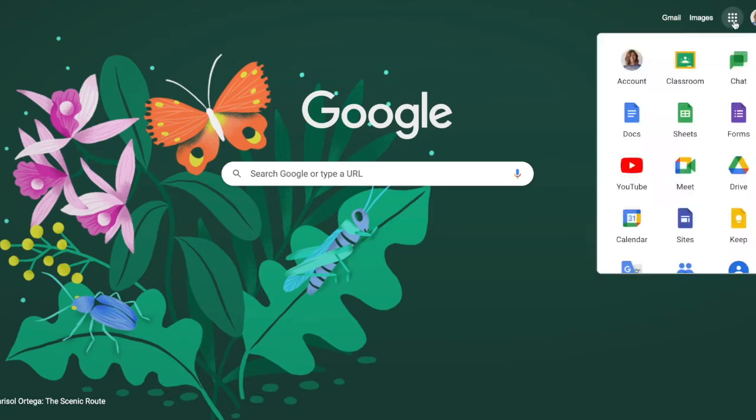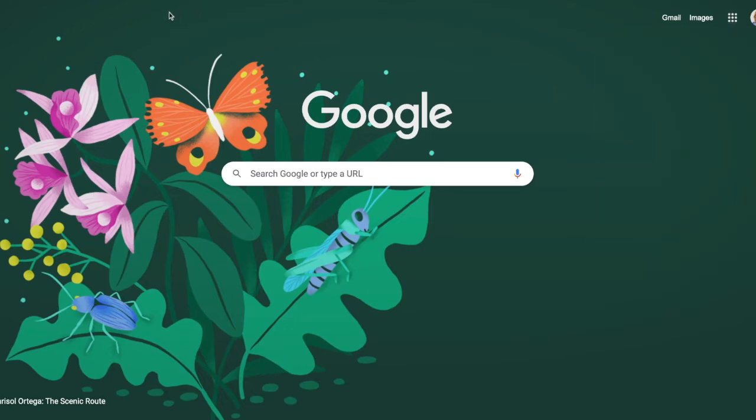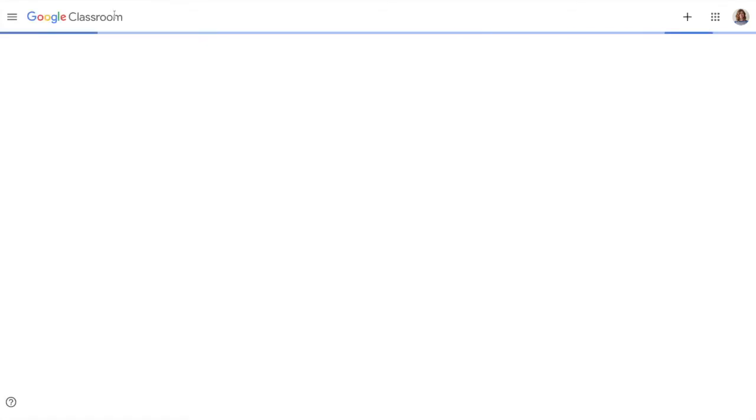As a reminder, there are multiple ways to get to Google Classroom. You can begin in your waffle, selecting the Google Classroom icon. You can also navigate to My Apps and select Google Classroom from My Apps. Finally, you can simply type Classroom into your URL browser bar and select Classroom here.